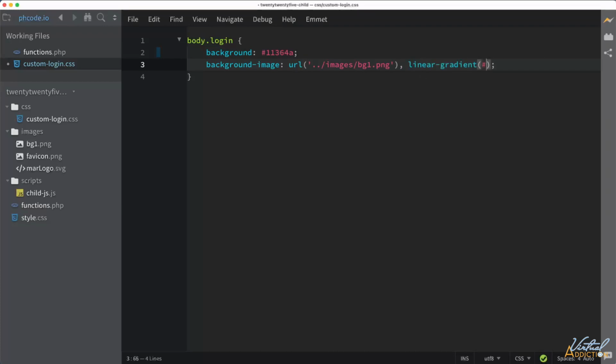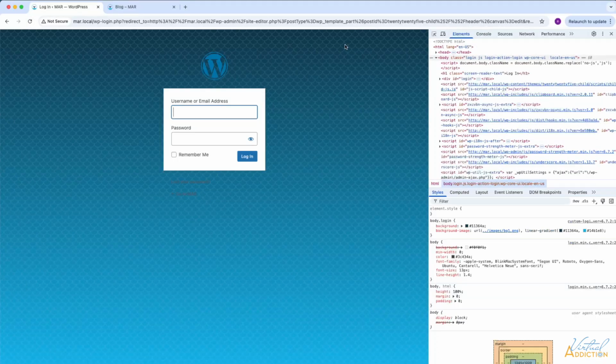And I'll be creating a gradient that goes from that dark blue shade to the lighter shade of blue that we're using elsewhere within our project. If we save now and recheck this in the browser, you can see that we get this nice gradient that is going to really dress up the page.